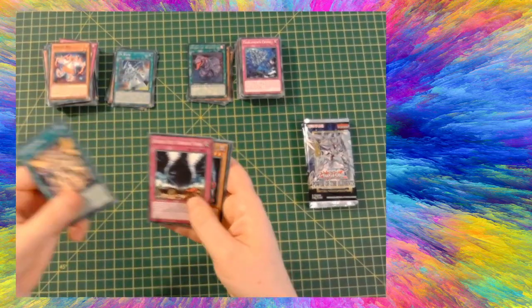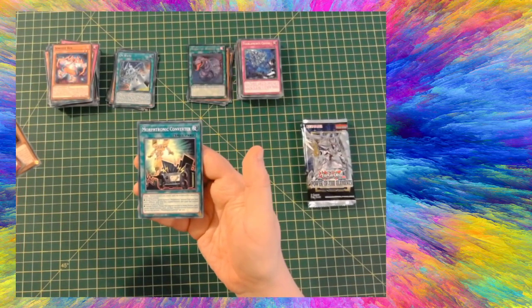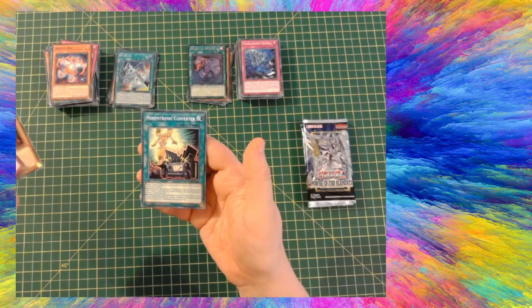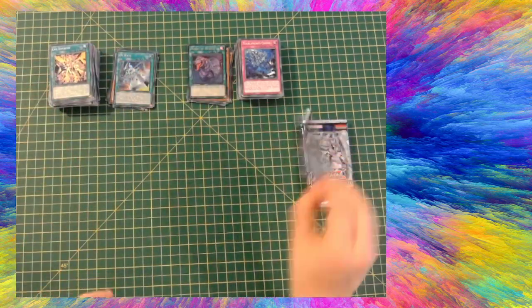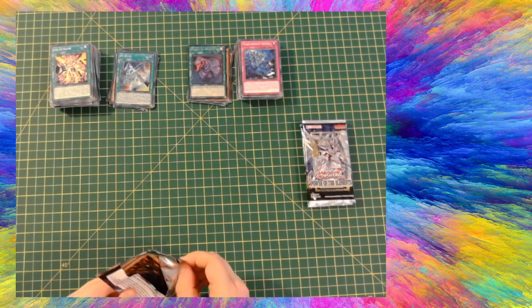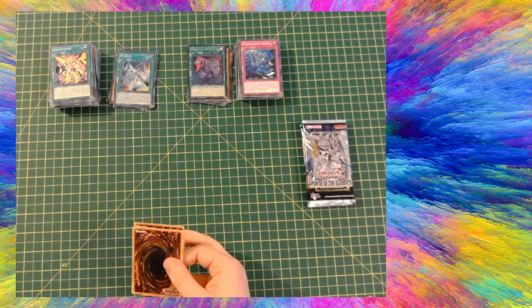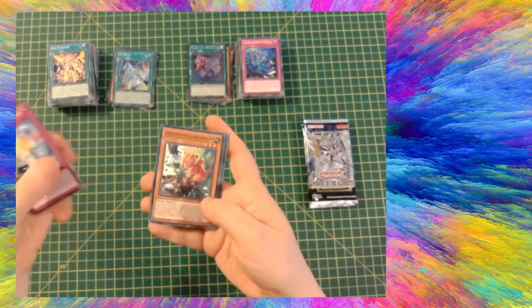Okay, Life Extremist. Kaleido Heart is a secret rare. Morphtronic Converter. Don't think we've seen that one yet. I think, no, we have. And then the other one is an ultra rare. So there's still a chance that one of these can get a fusion of the Changing of the Season, tier elements.